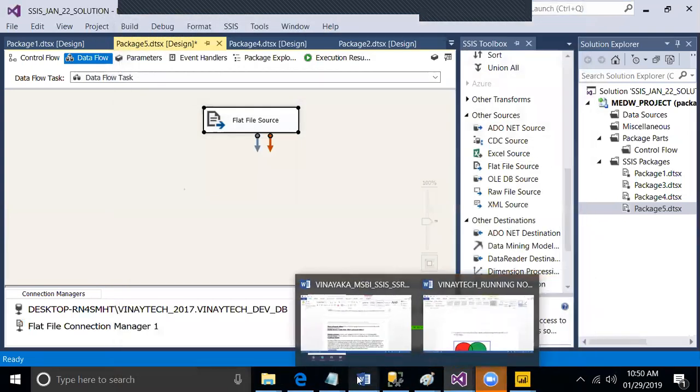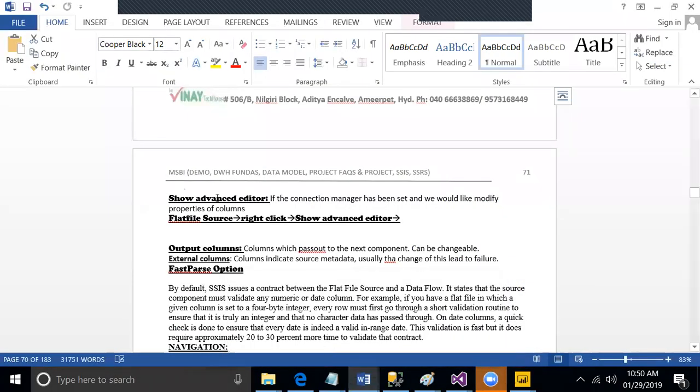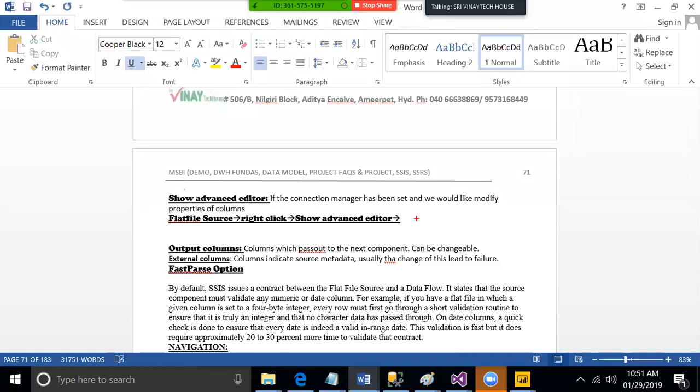Now go to your material, advanced editor. So flat file source, right click, show advanced editor. Here you write it.